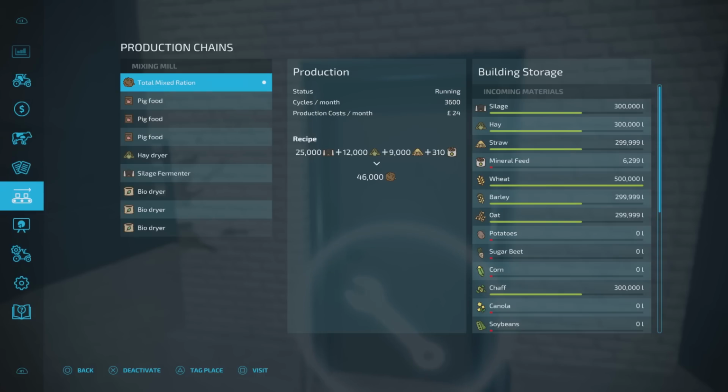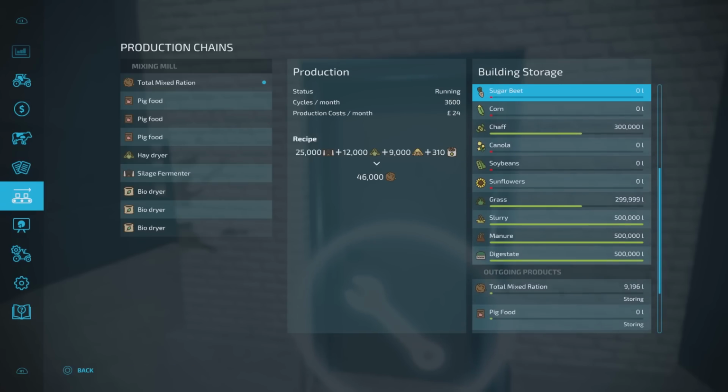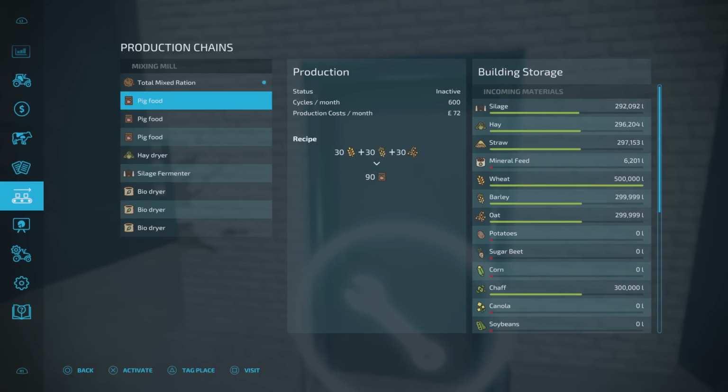So I'm going to turn that on now. Each one to the right hand side will hold 500,000 litres. I tested a few as I went down the list, and down the bottom I think I did 500,000 some of them. The rest I just put in a full load of the trailer I had, but I haven't filled everything up. You'll see as we go. But we've got pig food recipe there, wheat, barley and oat. That's a fantastic recipe. It doesn't require any nonsense, but you know what I mean? So I'll turn that on.